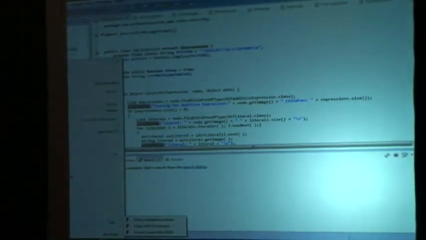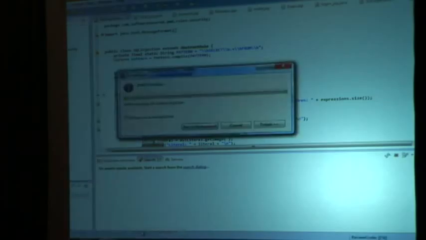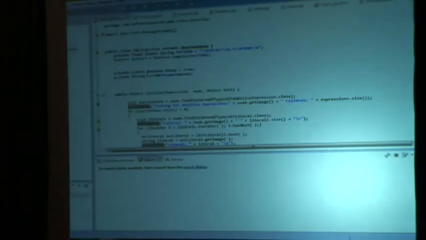PMD comes as a plugin, so you can easily add it to Eclipse or NetBeans. Then I'm going to check the code. I already built my three rules here and added them to PMD, because the default PMD does not come with any security rules. You've got to do your own. The rules that I mentioned are a very good place to start, or you can do your own.